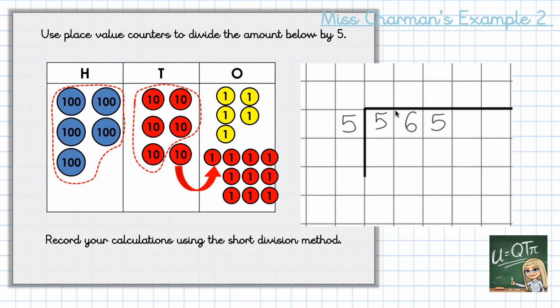We're now going to have a go at working out the answer to 565 divided by 5. Pause the video here and have a go, and then you can watch me go through the answer. Okay, so the first part is asking me how many 5s go into 5. I know that there's 1 5 in 5, so I'm going to write the 1 here. We now move over to the tens column, and I know I've got 6 tens. If it helps you, you can draw your place value counters, so I'm going to have a go now.